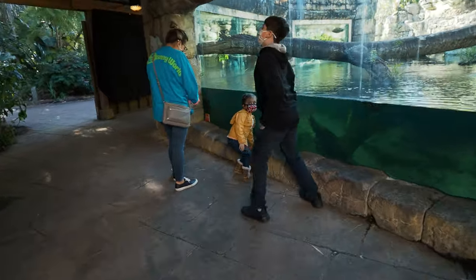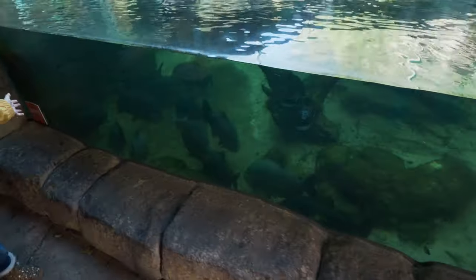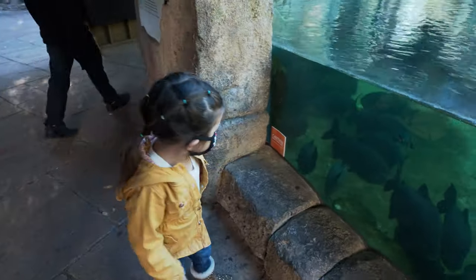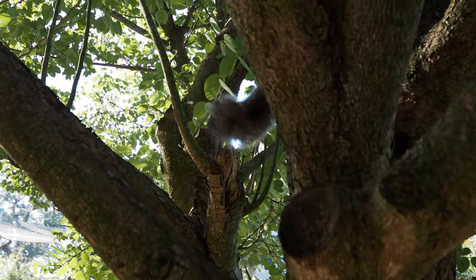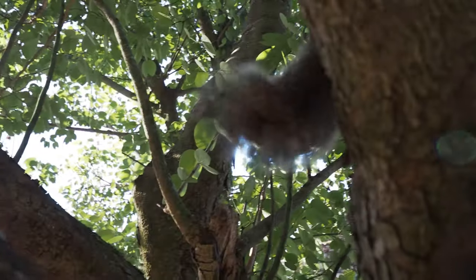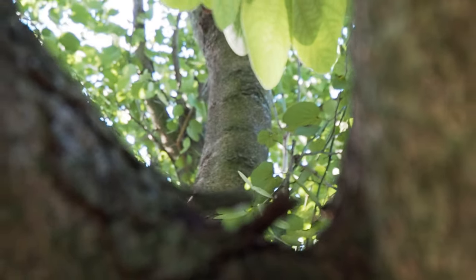All right, Charles Dickens Village is this way, apparently. Hey, Jimbo, these are your favorite. It's in the fish town. You said, Jimbo, these are your favorite. Oh, yes, you're right. These are my favorite. I love fish. What? Whoa. Where's his tail? Oh, look, his paw. Oh, there he is.